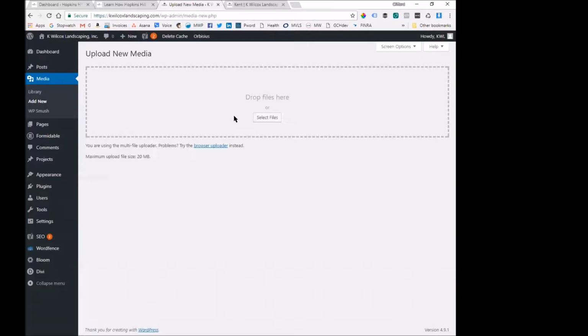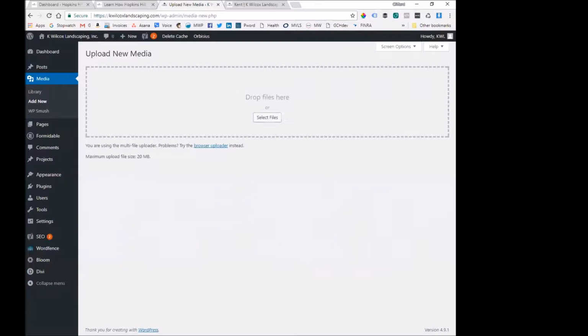Now if you're uploading a lot of photographs, it may take a little bit of time. There's a plugin we have on the site called Smush, which further optimizes the images and tries to reduce their footprint. So that just takes a little bit of time, but it should be relatively fast. If you're uploading like 100 images, it's going to take a little bit more time. If it's 5 to 10 images, it's not going to be a big deal. Okay. So yeah, you can either just select files or drag and drop.